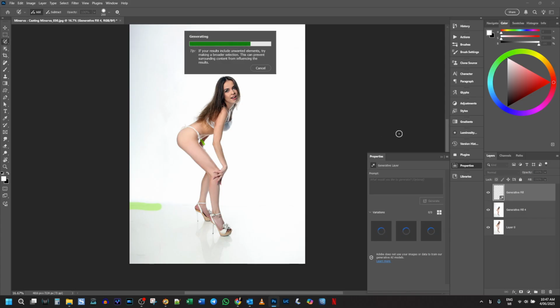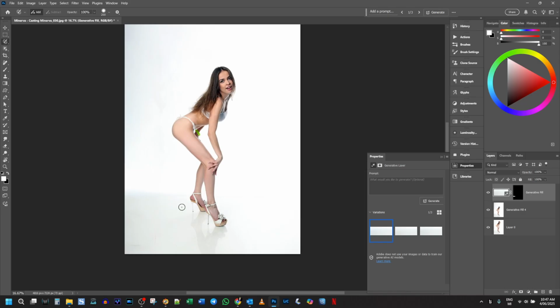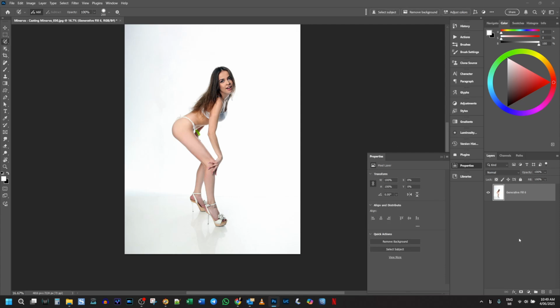Are we going to get anywhere? Yep, it's slowed down, so I know it's going to work. Sweet. There's a couple of little bits here and here that need a bit of correction. So that's pretty much sorted that out. Now all I need to do is press Control Shift E and everything's compressed back down to one layer.